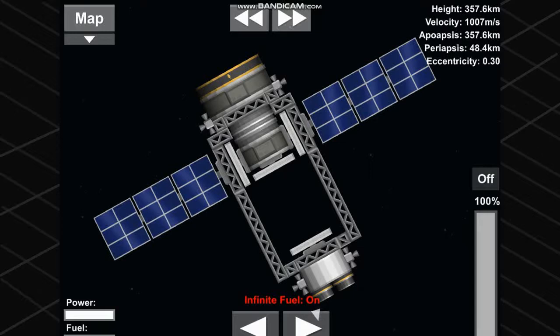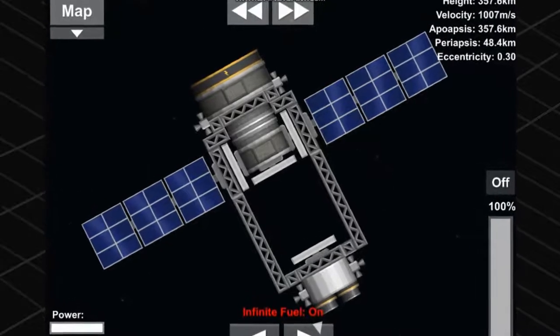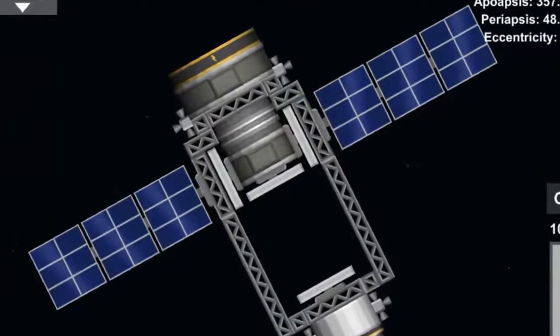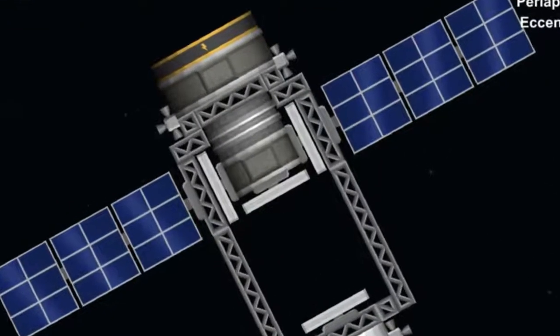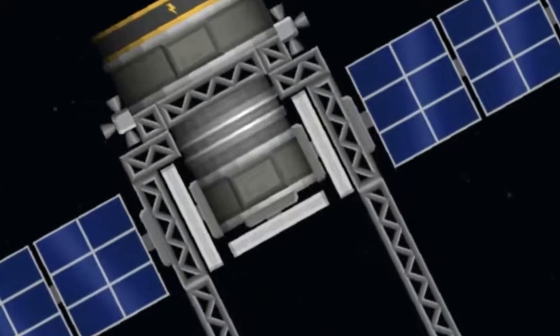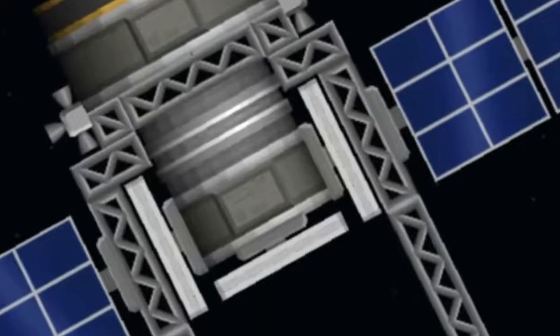We have a magnet inside the middle of the spacecraft. Now, what are the magnets? Well, the magnets are the docking adapters. The docking adapters seem to have some kind of magnetic field which causes them to accelerate towards one another when they get close together. As a result, when we implement this into a spacecraft, when we jettison this magnet, it'll move down the shaft. And at the end of the shaft, you see, I have a solar panel.